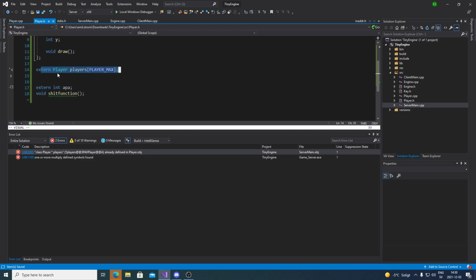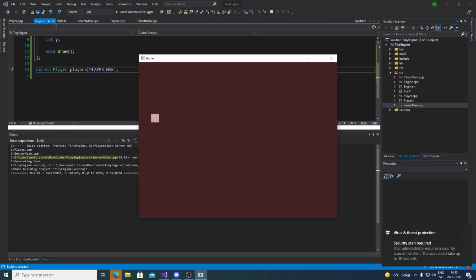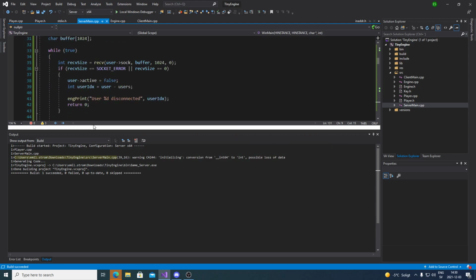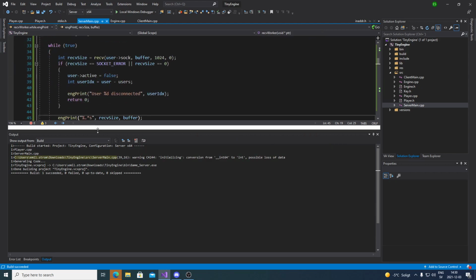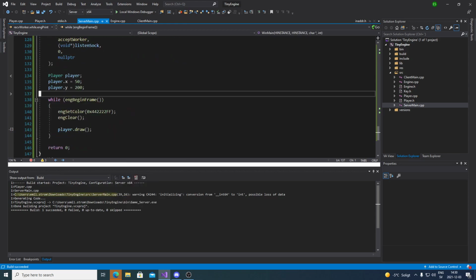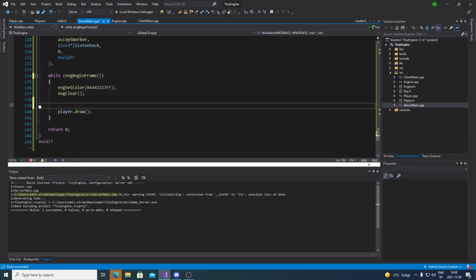So we're going to declare this players array here. Whoops. So now if I compile, let's see what happens. It worked. Very nice. So that's neat. So then instead of, in server main, just making a hard-coded player, let's loop through all of the players instead.